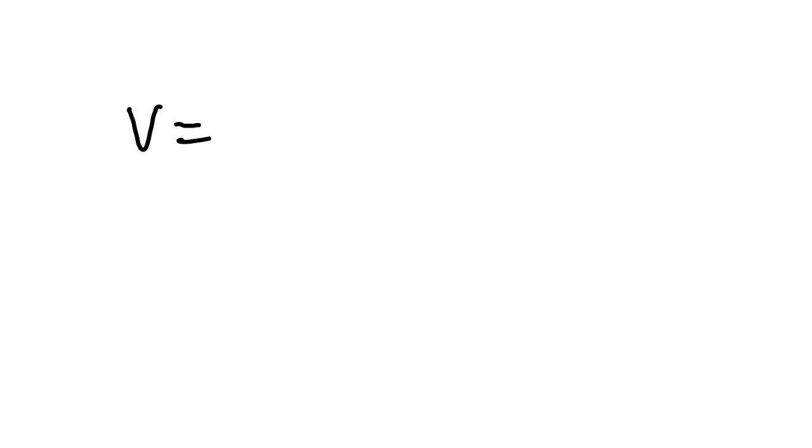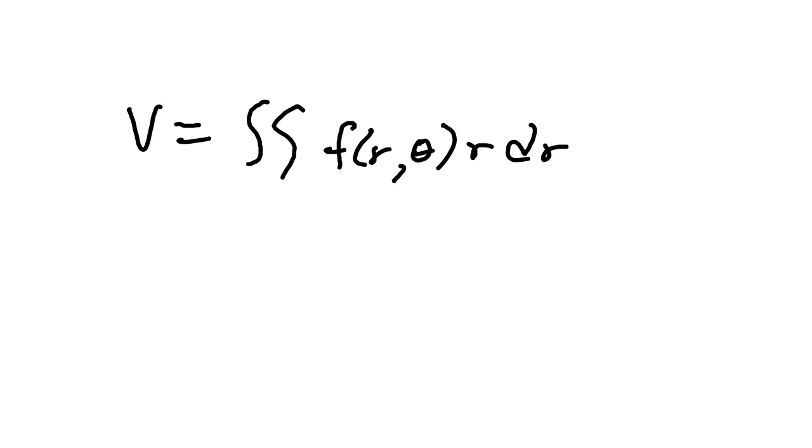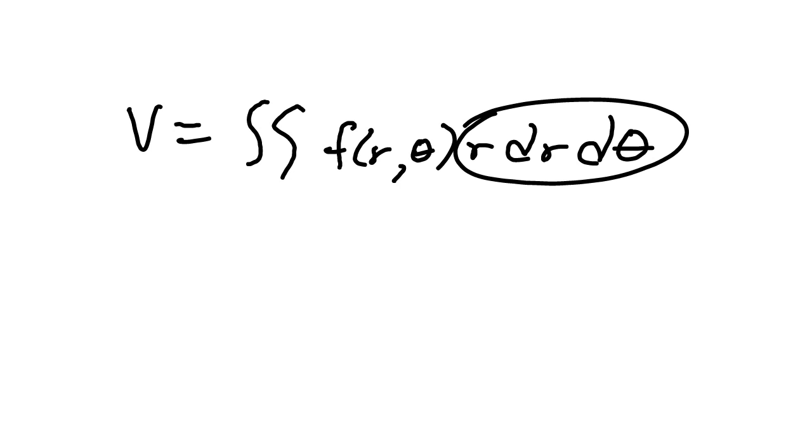And so the volume is going to be the double integral over surface R of what? F of R theta times R dr d theta. Once again, critical that you remember that dA in polar coordinates is R dr d theta. Didn't really go into the theory of why that's the case, but the book does explain that. And then of course, what's F of R theta?